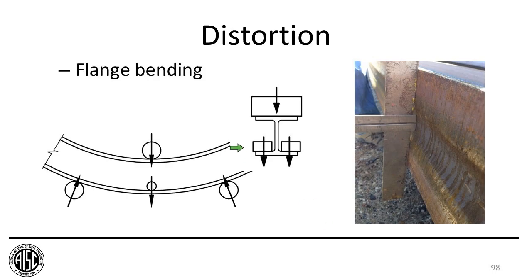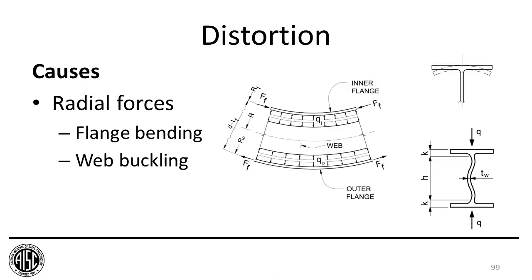One thing, if you get too high of a force applied to these supplementary rolls, you can get flange bending. So let's take a look at what happens to this flange potentially. And this is an extremely rare case, but I want to show you all the different types of distortion. You can see the bending that occurred right here and right here in this member where those flanges are bent locally because the supplementary rolls pressed on those parts of the flange and bent that flange out. So you can get things like that.